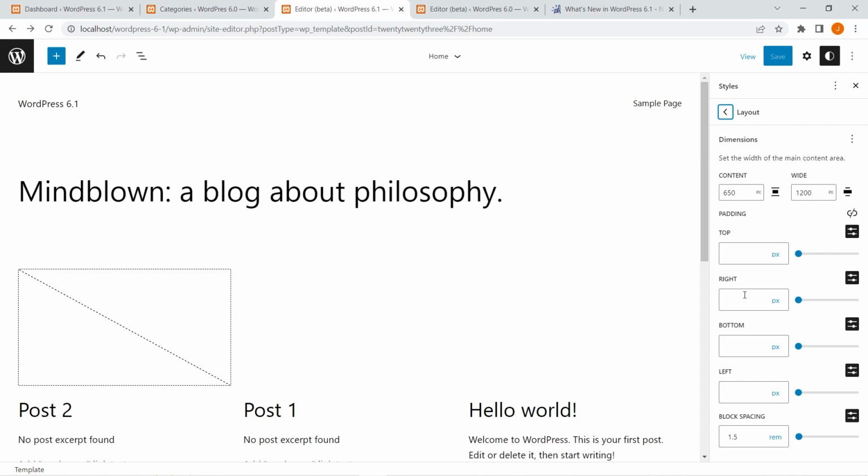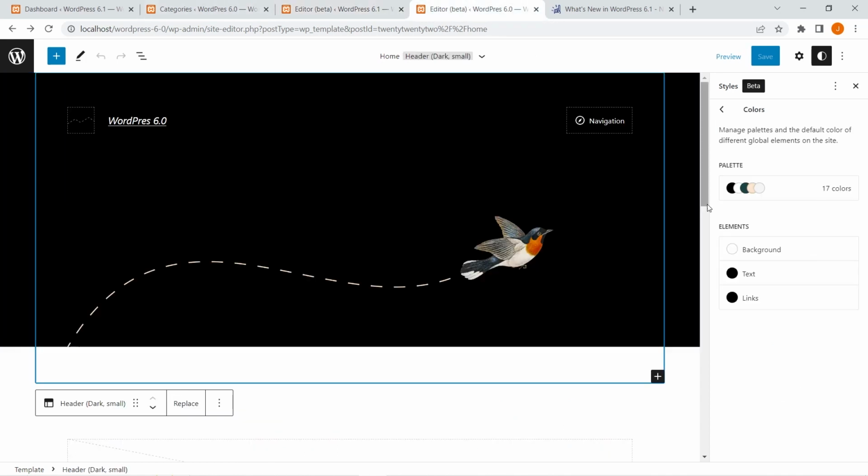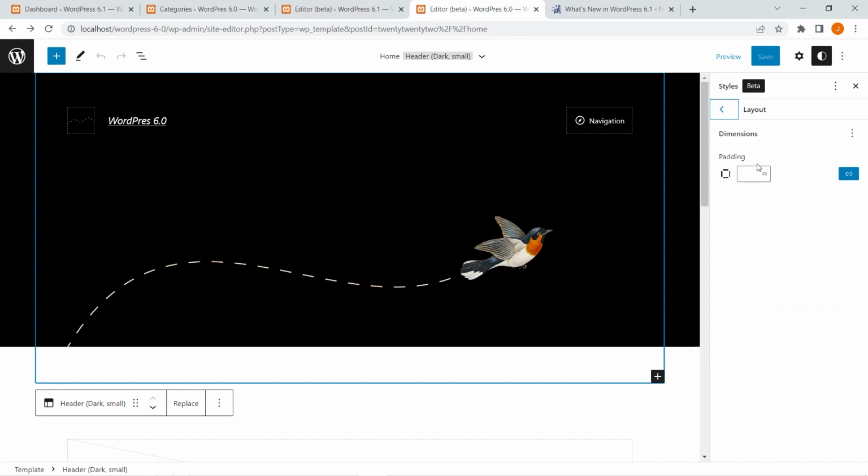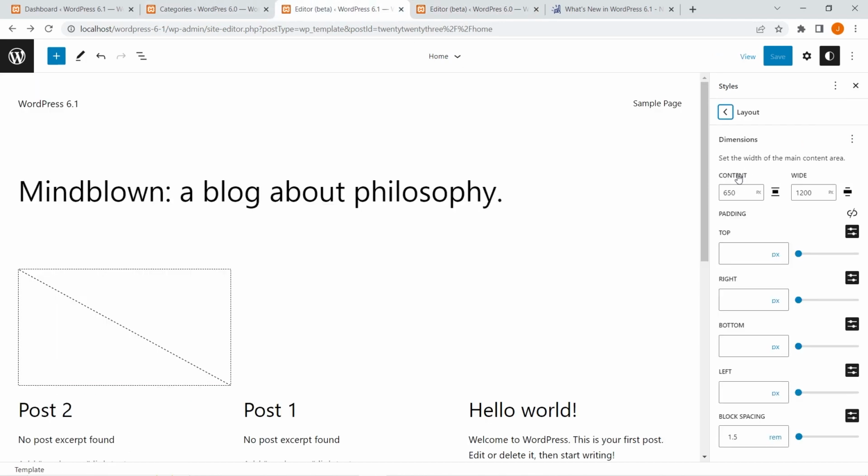Now to see this change, let's go back to WordPress 6.0, go back from here, the layout, and you can see the padding option is right over here. However, in the dimensions, there is no other option available, right? And you can see the new option is content wide and block spacing. So this is another change that you will see in the global site settings in the site editor.